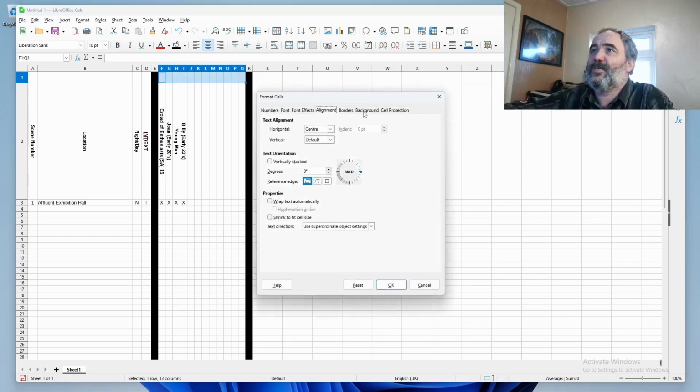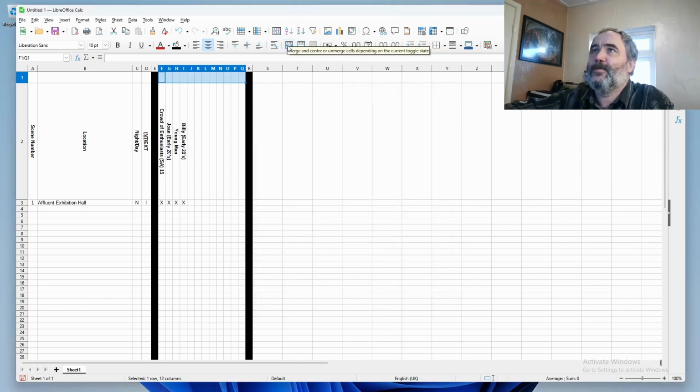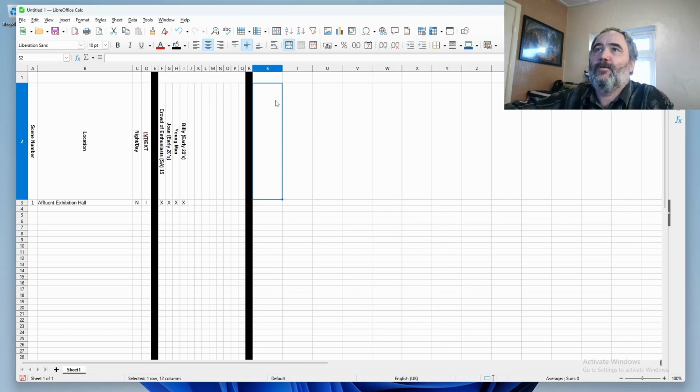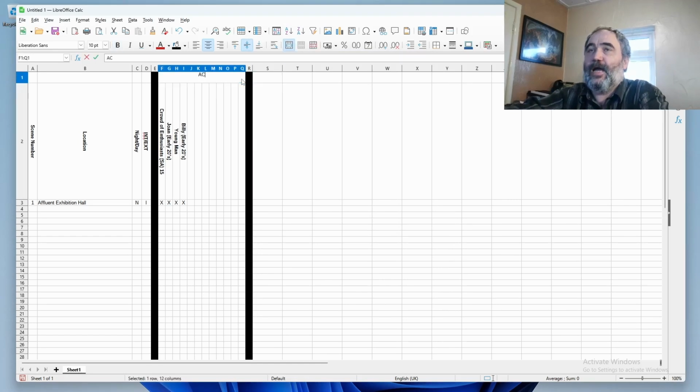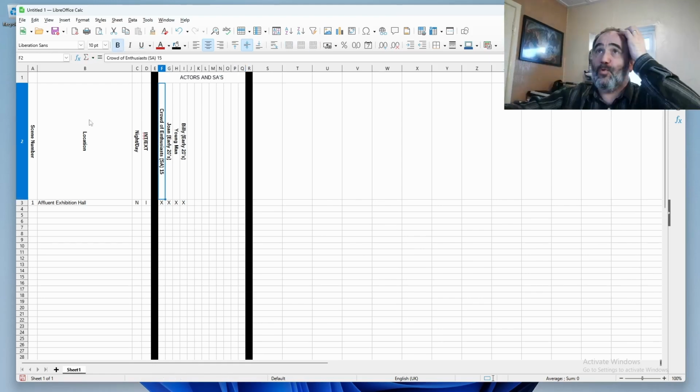I'm going to do a lot of things that change things: background, borders, font. There should be an option to merge the cells. I think it's at the top somewhere actually. Merge there, right? And I'm just going to put actors and supporting actors, so we know what they are.